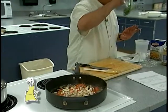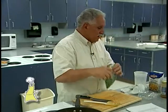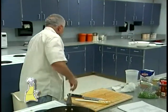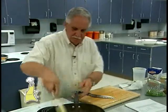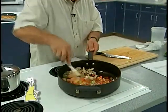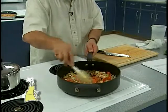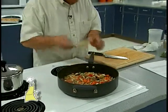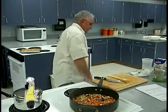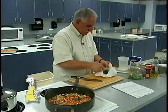Okay, I'm going to add peas to this, but we're going to add them at the end, because these are just frozen peas I took out of the freezer right before I came. All we're going to do is throw them in at the end just to get them heated through, and then they'll maintain that nice little crunch. Okay, we want to get everything nicely coated with the oil. And again, remember, we don't want to really cook these too much because we don't want them to get mushy. I'm going to chop up some parsley that we're going to add at the very end.